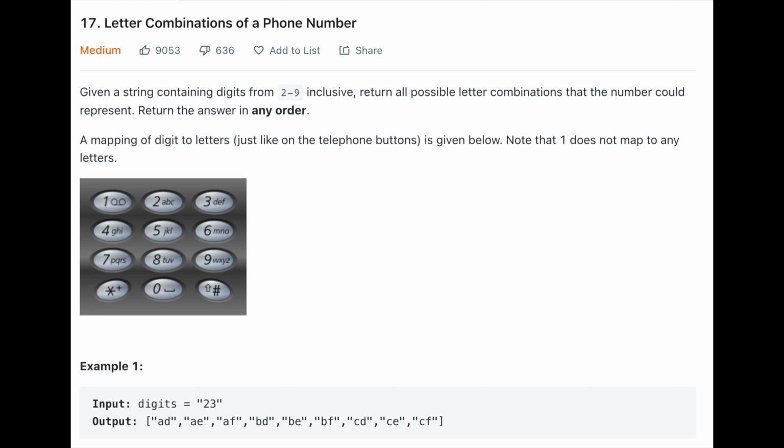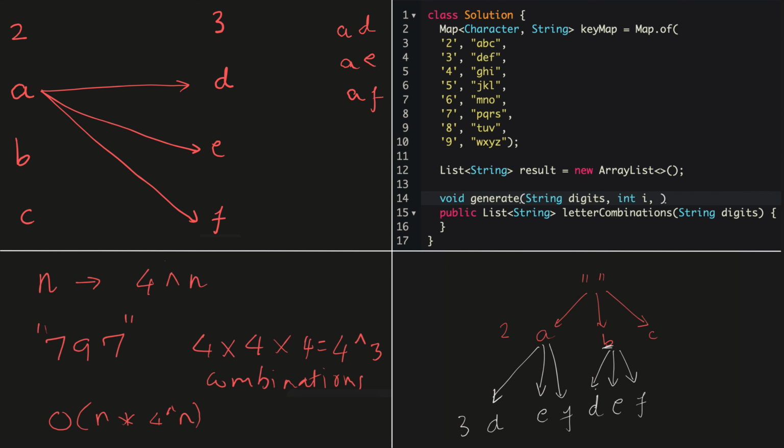In today's video, we'll look at solving the LeetCode problem, Letter Combinations of a Phone Number. To start off, we'll quickly read through the problem statement. Following that, we'll look at an example. Then we'll discuss the logic and write the solution. After that, we'll look at the complexity of the solution. And finally, we'll use an example and step through the solution.